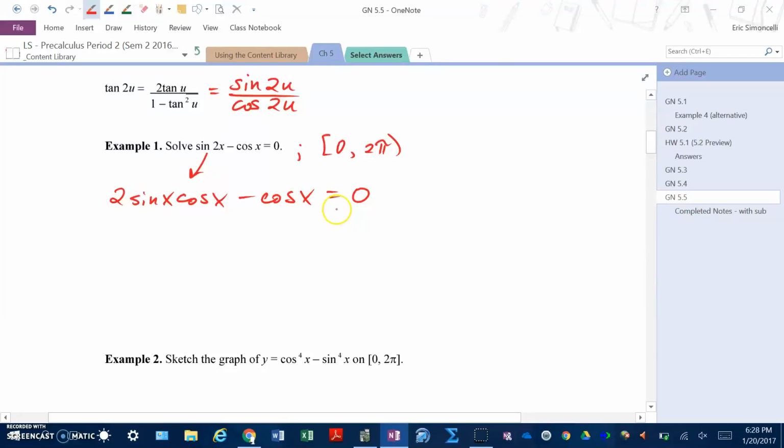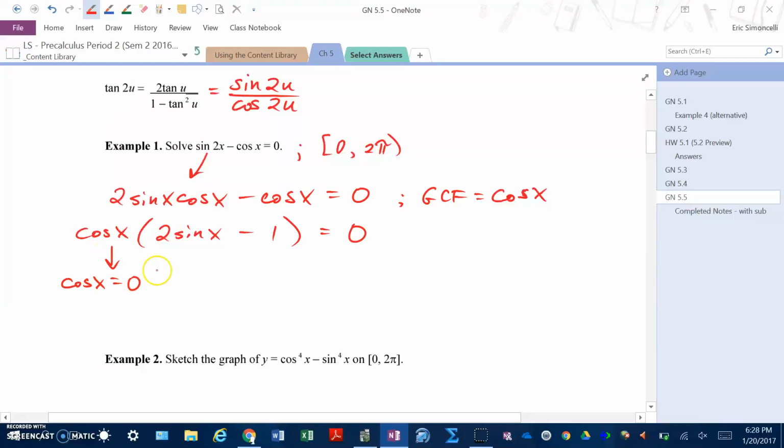And what we have here, if you can see, we've got a GCF. Our GCF, the greatest common factor between the two terms, happens to be cosine. So we'll factor out that cosine. And what we're left with from the first factor is 2 sine of x, and from the second, just minus 1. Still set equal to 0. Turns out, as what we've seen in the past, we have two factors which we can simply set equal to 0. And I'll do the quick analysis saying that if I add 1 and divide by 2, sine of x there equals 1/2. So cosine of x equals 0, and sine of x equals 1/2.